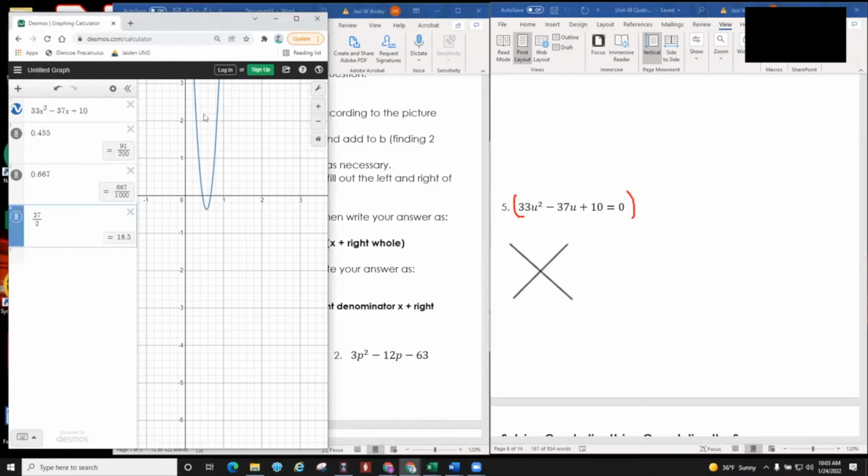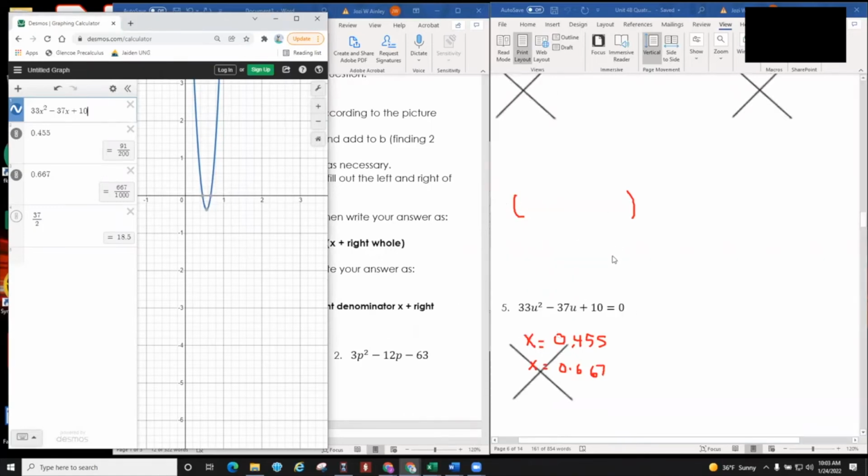So here we're going to cheat through it, and we're going to get x equals, this is a listening check, circle number 5, 0.45 or x equals 0.667. Okay, so again, your solutions or your roots or your zeros are where it crosses the x-axis. You just got to go and look at it, and those are your solutions. So that's how you use the decimal calculator legally to solve all of them.